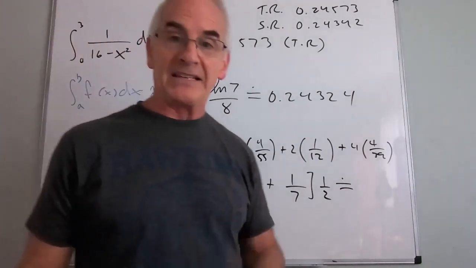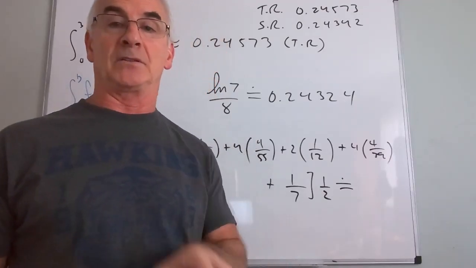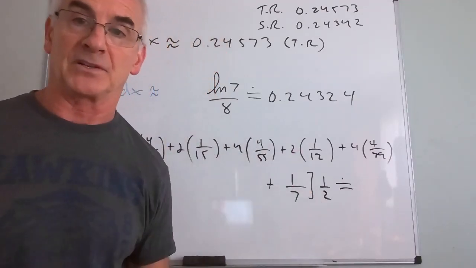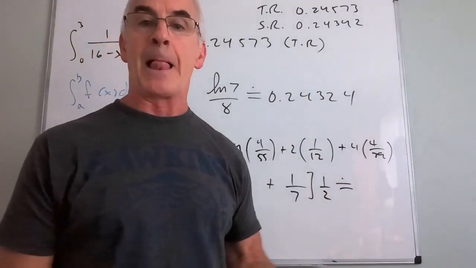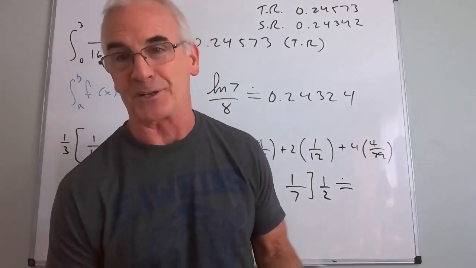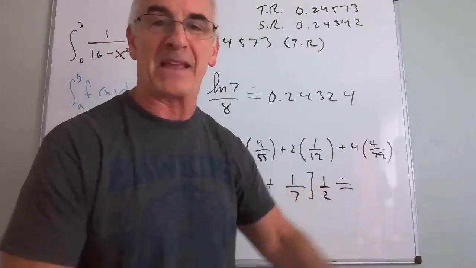On the quiz, I did give you the exact answer for the simple reason that when you got to the end of the problem, you could compare your answer to the exact answer, just to see, okay, if I'm really close, then I think that's a good thing. There's no way you can reverse engineer it. If you do it wrong, you can't fudge it and make it work.